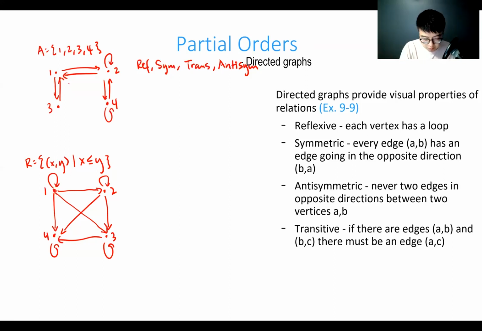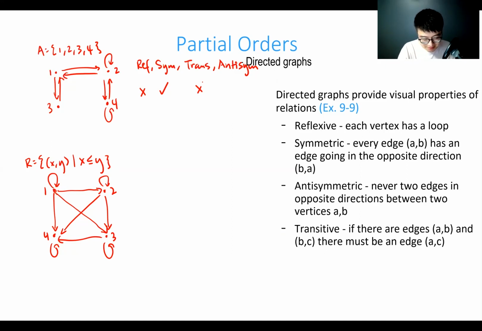So is it reflexive? No, it's not, right? Because it's missing 1, 1. So 1, 1 is not there. That's a counterexample. Is it symmetric? The answer is yes. Every time we see an arrow going one way, I see an arrow going the other way. So by definition, this is symmetric. Now, again, you might argue, well, what about 3, 4? There's no arrows between 3, 4. Well, we don't need it because the definition says if we have 3, 4, then we need 4, 3. Okay, is it transitive? No, it is not. And I'll leave this up to you to see if you can find a counterexample. There are actually many here. Okay, try to find one counterexample for transitive.